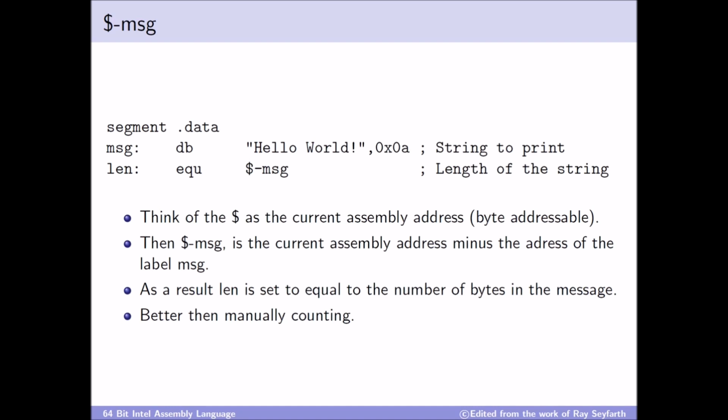Now, in this context, that difference inherently is the length of the message itself. This doesn't cost any computation time as it is done at the assembler phase, but it also makes it nice for us as a program in that I don't have to manually type out the number of this message. So if I added an extra character to Hello World, I don't have to now change what len actually is. Of course, it's not something you have to do, but it's a nice utility we have available to us.